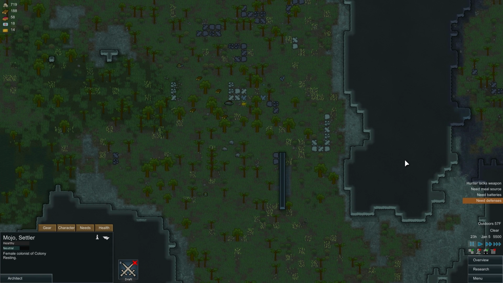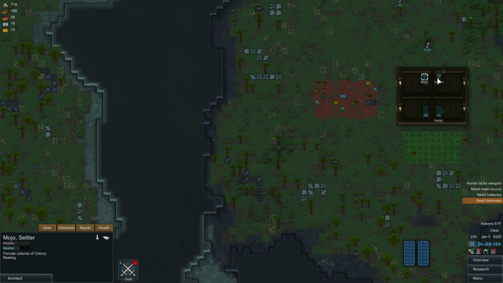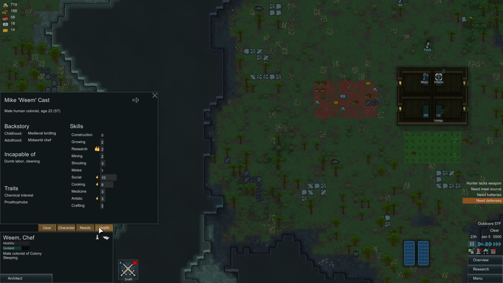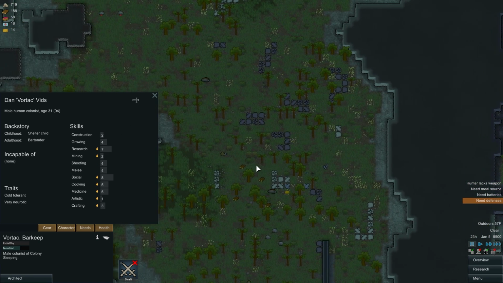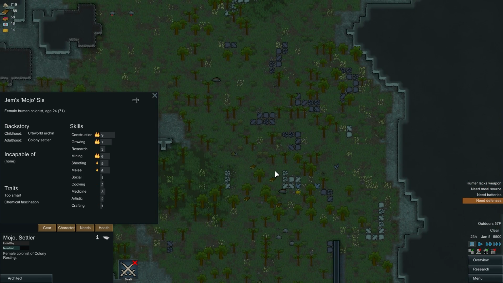And I think what I'm going to do now is, we need to see their skills in terms of hunting and stuff. What do we got? Weem shooting is 3. Mojo shooting is 5, of course. She's great at shooting, and Vortek is 4. All right, so Mojo is going to get the best weapon because Mojo is a badass.